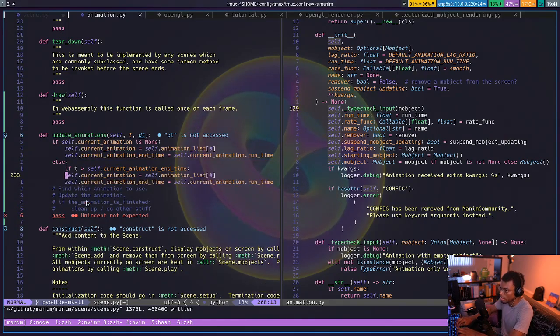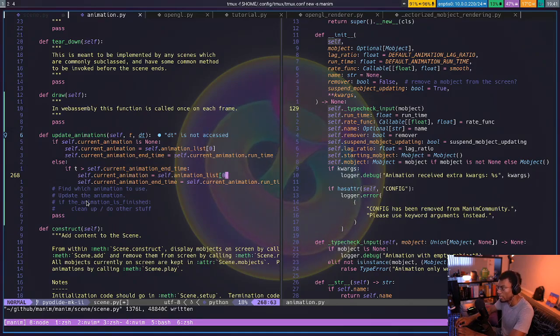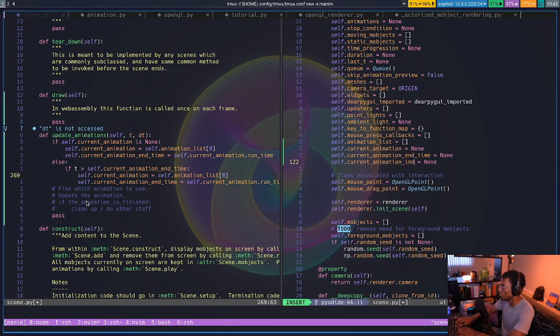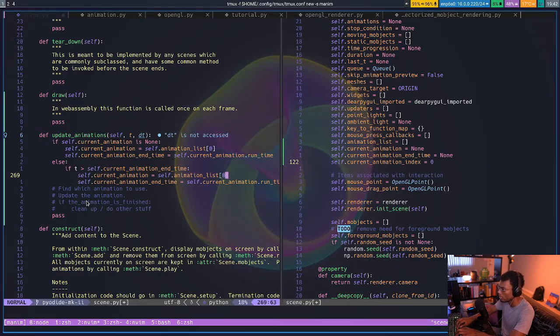Then the current animation will have to be... Oh man, I have to keep track of this index. So many things to keep track of. Okay, I'll just put this index. That'll be like 0. I guess I'll put it at none.